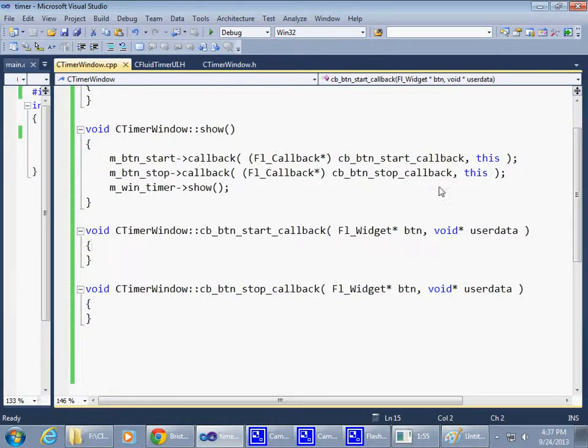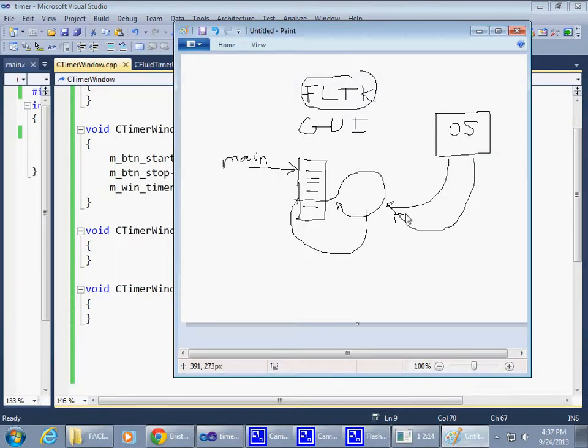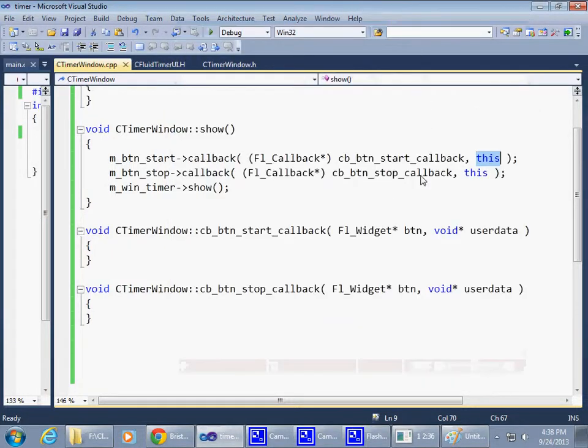Remember I said, when you call me back, I want the pointer to my own instance. It's something we're going to cover formally in our presentation on constructors, very formally. But right now this is a pointer to the window. To demonstrate, when I have an object in memory, like a button or window or anything, when you call a member function, any member function can basically say, where is my object in memory? So, it's C++ standard that each function, such as show, automatically receives a pointer to an instance on which we were invoked.